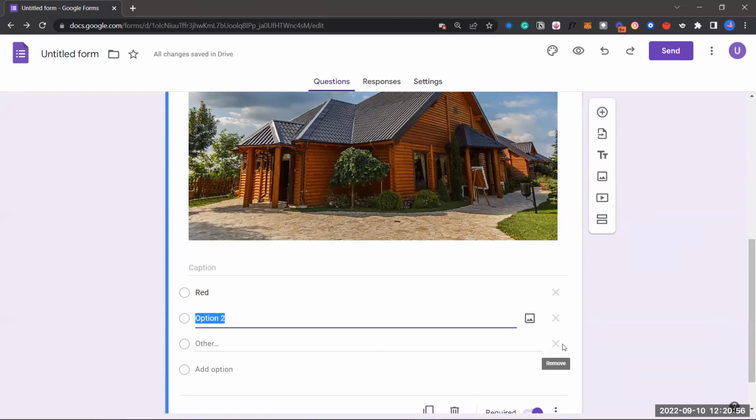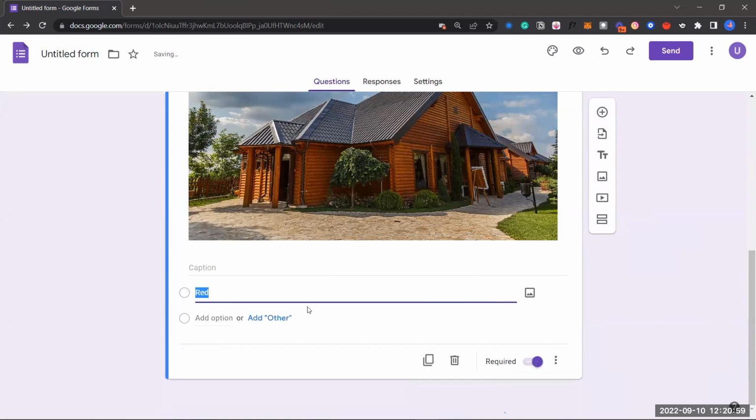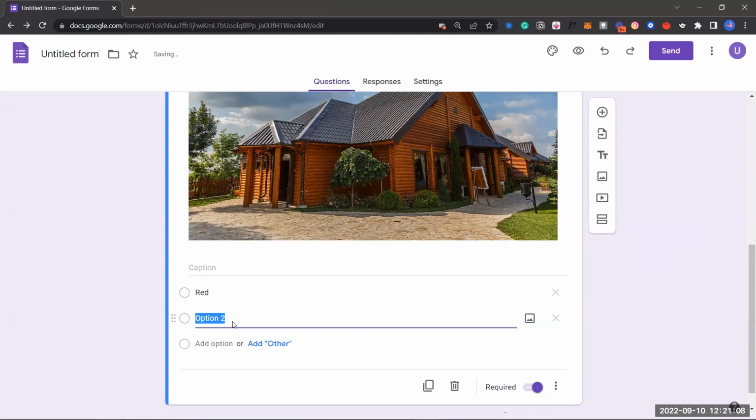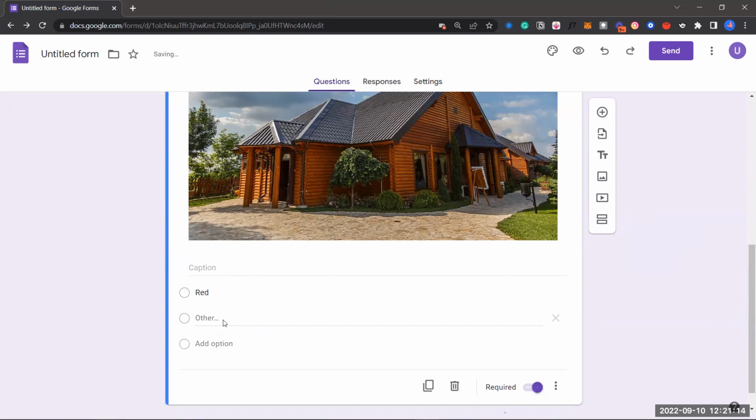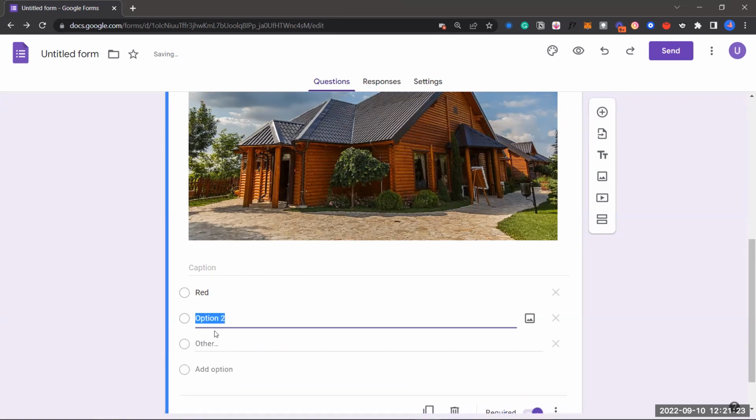And do that again. I want to make sure that you actually get what I just did. Is it add option or add other? Add other, sorry. So if you click on add option, it takes you to the next one, and you still have that same option. But if you do click on add other, it would have Other. Other would be like another option amongst the list of options that you've listed. Then if you click on add option, it would allow you to input another option. So those are two functions there.